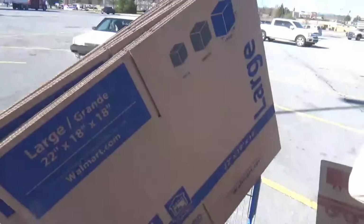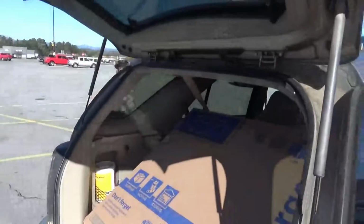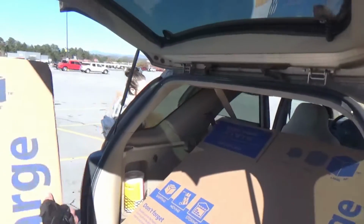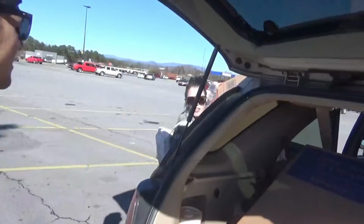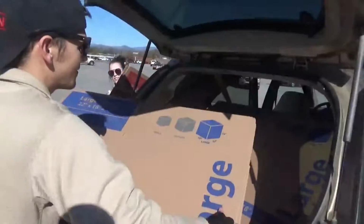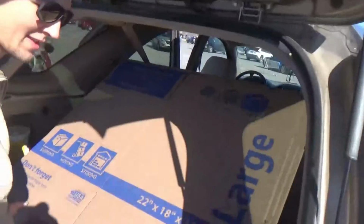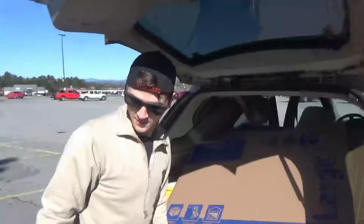We bought all of this stuff, and it was like $22 for him, $13 for me, and then she paid for the other stuff. Speaking of that, how much was all that spray paint? She paid more than we did. And that's why me and Trace are going to be splitting all the stuff at Dollar Tree. It's going to be a lot cheaper there. We're trying to get these in there now. And we did it, a lot easier than we thought.